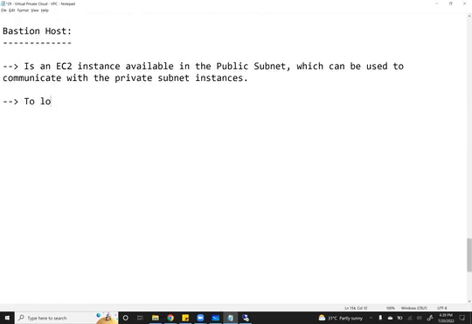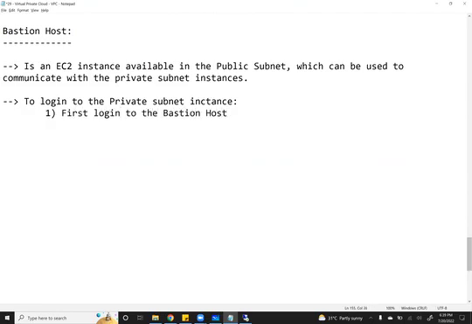So to log in to the private subnet instance, first log into the Bastion host, and then from the Bastion host, log into the private subnet instance.